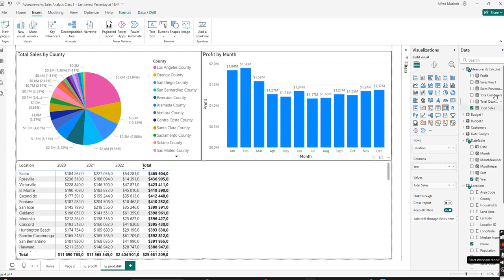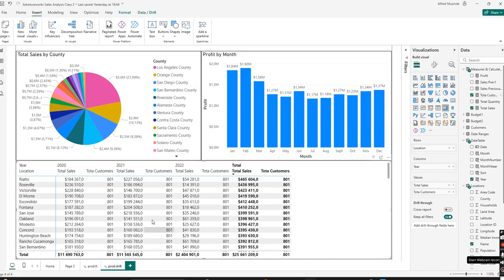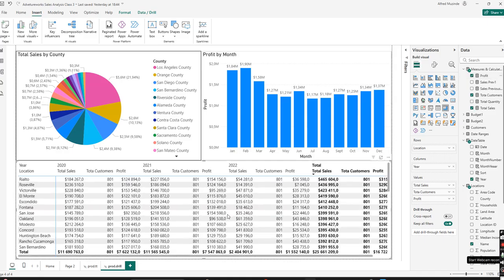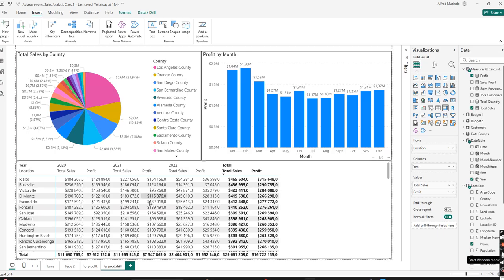Let's also put our customers on the values, and let's also put profit. You can now see. Let's remove the total customers since it is the same value. I think we will look at that one out.